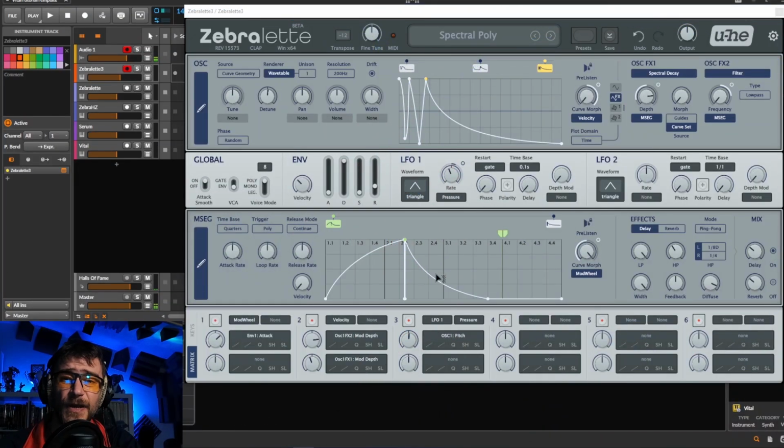Now, to make what I think could be a history lesson, I could be wrong on a bunch of things, but when Zebra 2 came out, the two most used and abused synths, or at least the most talked about, I could be wrong, there were plenty of others, but the two most predominant ones were, I believe, Synth 1, which actually came a little bit later than Zebra 2, and Massive. Massive was a massive success, and I believe the reason for that was the fact that it had this nice interface that made you see what was going on, and that you could do this nice drag and drop thing, which at the time Zebra did not have.